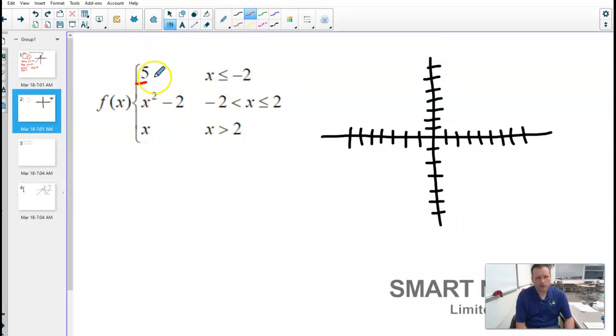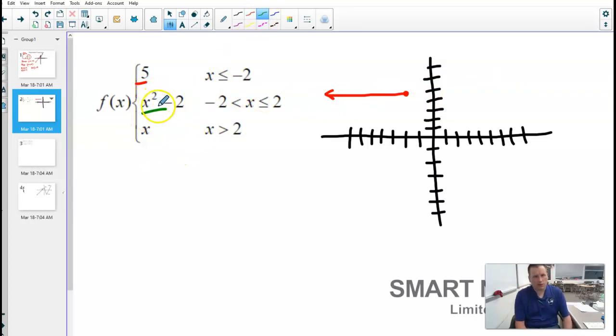We'll do this one in red. This is just f of x equals 5, so that means that we've got ourselves just a flat horizontal line for everything less than or equal to -2. So I'm going to go to -2, and then I'm going to go up to 5. 1, 2, 3, 4, 5 up here. And I'm going to put a filled in dot because of the equals to. Well, this is just a horizontal line, but I only want everything to the left, or less than -2. So that's that first line. Again, I don't want anything to the right because it's telling me my domain for that one.